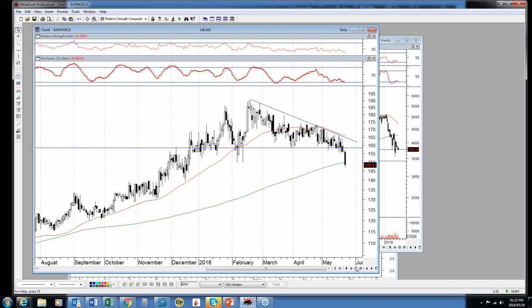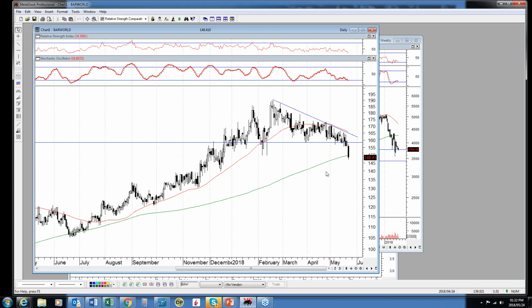So it's testing that 200-day moving average. If I'm not wrong, I think it's down a bit more today. Yeah, it's down another 5.7% today. It's trading at 140 Rand at the moment. So if I was to draw today's daily candle in, it would be something like that. I know the numbers were a bit weak, and that is what sparked this as well. Possibly it could also be one of these situations where there's a 3-day rule, where today I think is day number 2, and maybe you begin to see a little bit of stability.